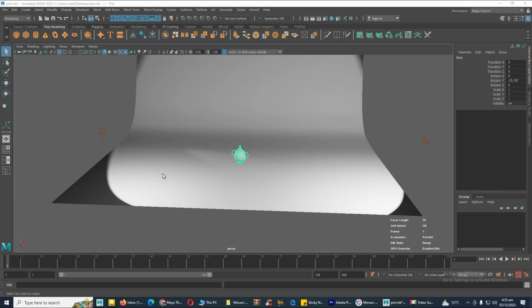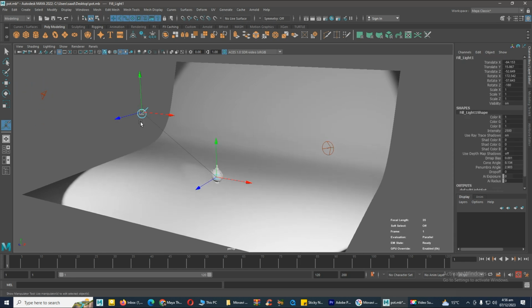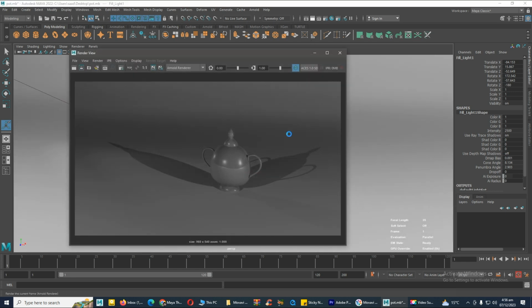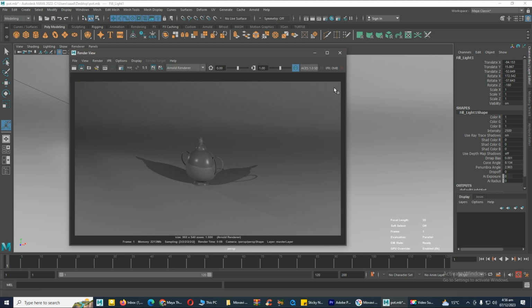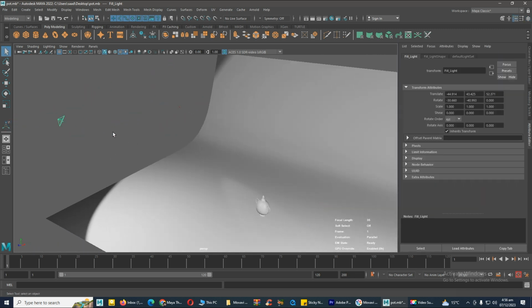Now I'm going to adjust the light a little here, and as you see, we have some reflection. Let us just raise this, and also raise this for the reflection on the ground. Again I'm going to render this object, and now you see that we have a really cool detail here. Also I'm going to turn off the shadow of the light.